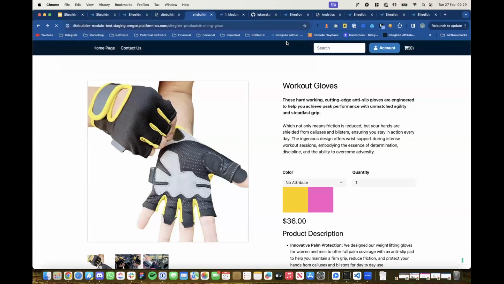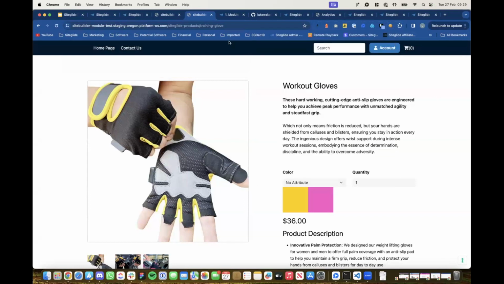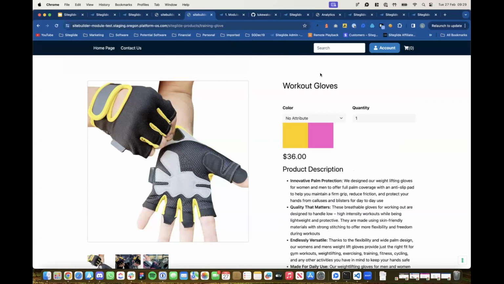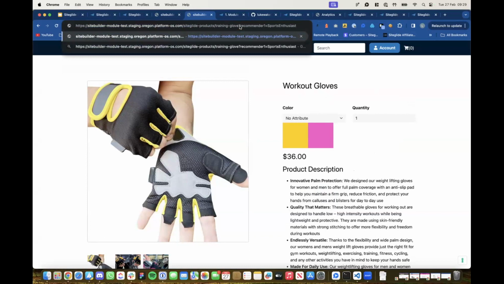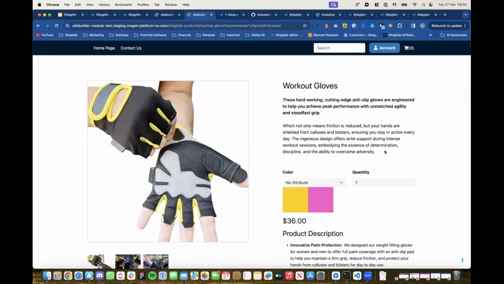If I just quickly remove that and kill the cookie, this is probably less custom UI related on this one, but just showing very little content there or no description in this section here. And then if you send somebody there with a certain URL, it would change the content on the page. That's something you guys might do already, but it's also built into the personalization set of tools.